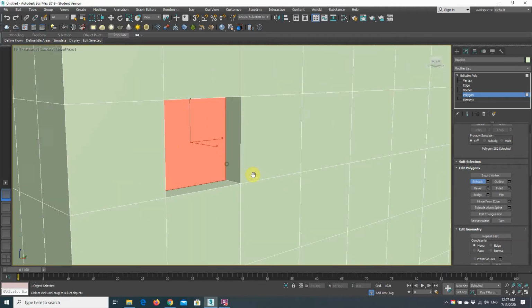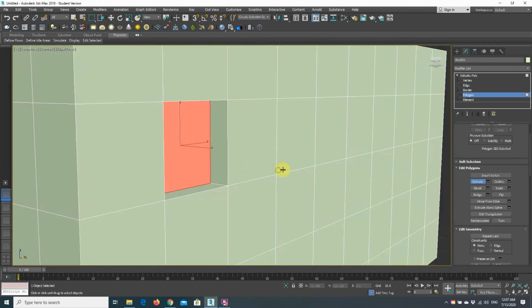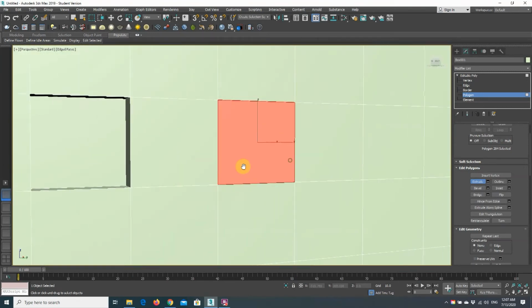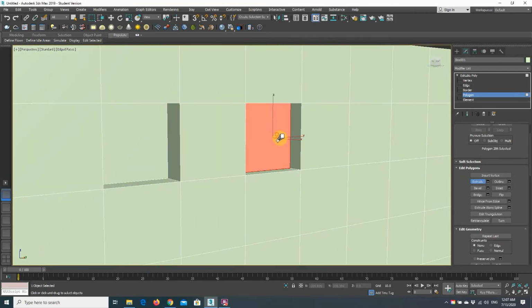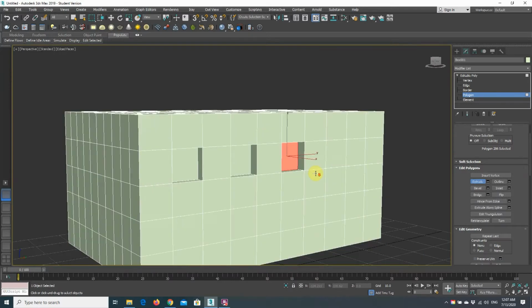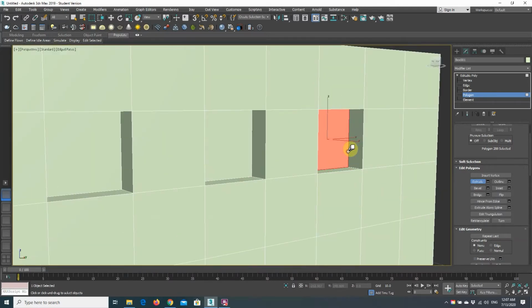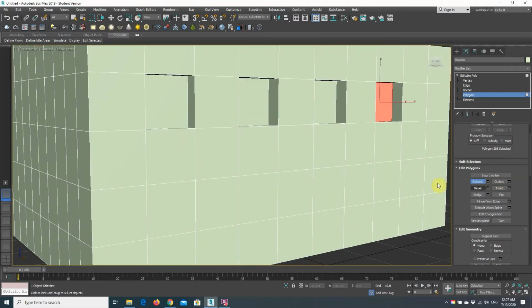So I'll push it back, and that's my very basic window. I'm just going to create another one. I think this is going to turn out like a prison window, maybe. Yeah. So this is how extrude works.